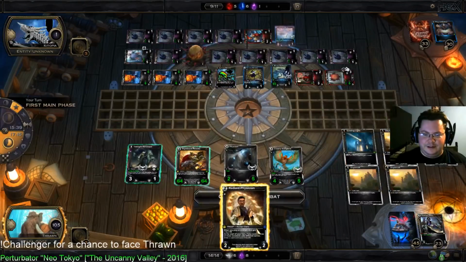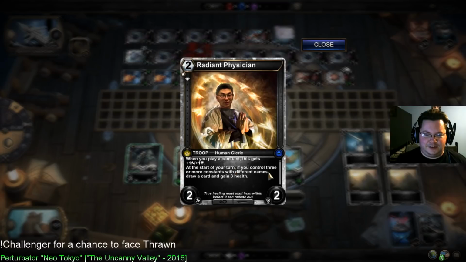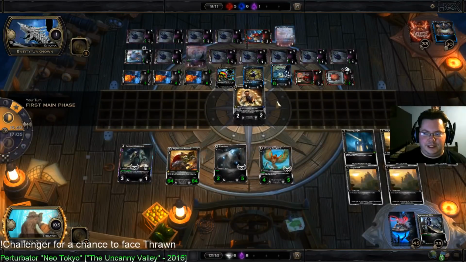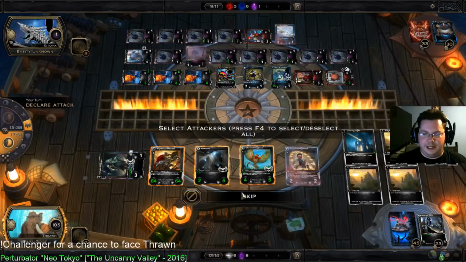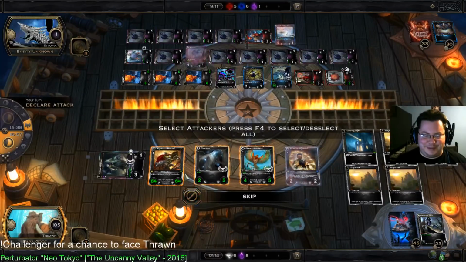Spider Egg. Radiant Physician. When you play a constant, gain +1/+1, and at the start of your turn, if you control 3 or more constants with different names, draw a card and gain 3 health. Only have 2 different constants. Radiant Physician, being a rare, is one card I have access to as the Dungeon Master that Kit would not, but it, yeah, down to 101 health, Kappa.